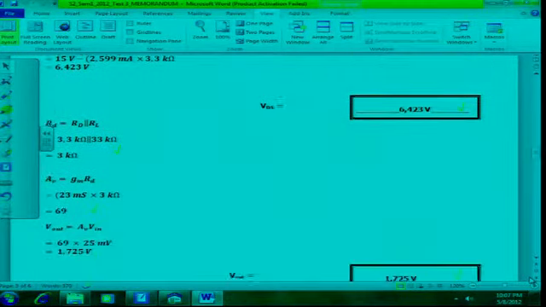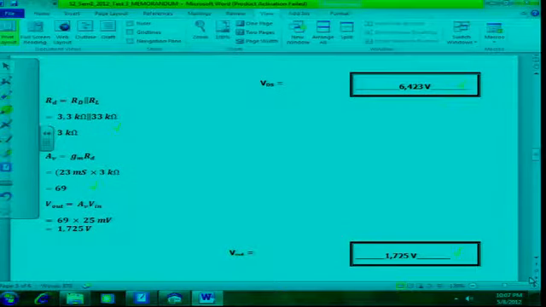And then lastly, you had to calculate the output voltage, but you had to calculate RD first. If you've done it in one step, I also marked it. 3 kilo ohms, voltage gain 69, and finally the output voltage is 1,725 volts. 3 marks all in all for V out.